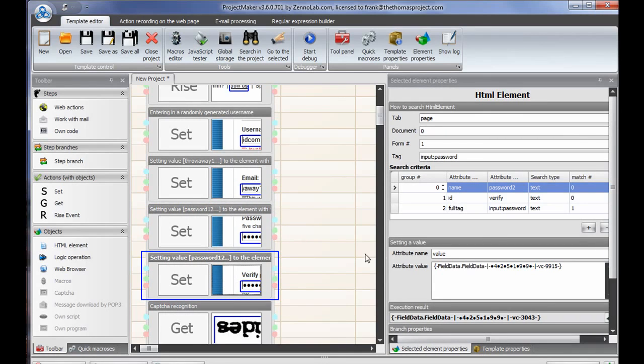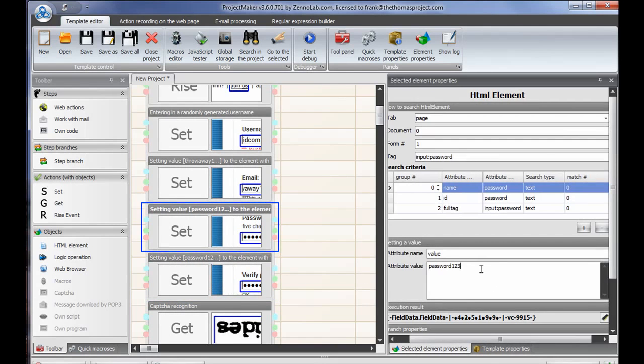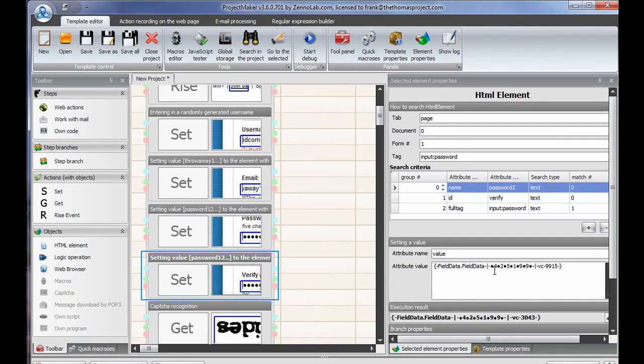Okay, so basically what we've done here is we've changed this value and said whatever we put into here, I want you to copy the result and put it into here. Okay, so we can again modify this later to put in a random character sequence or whatever we want.